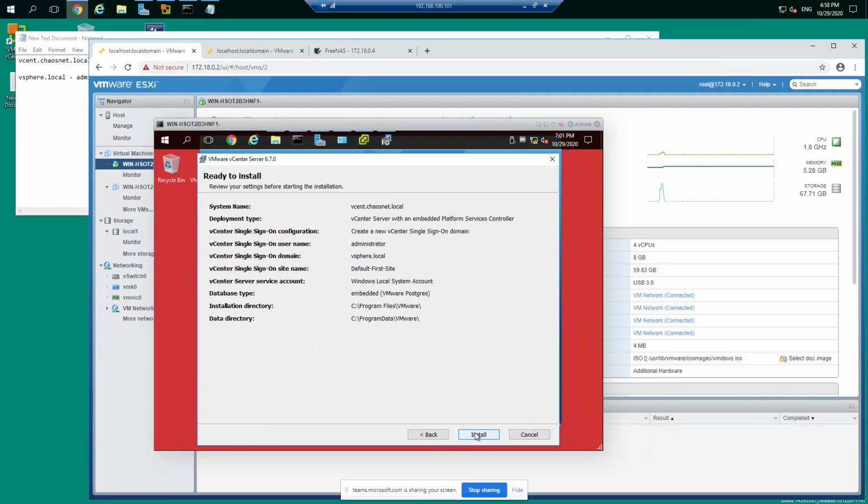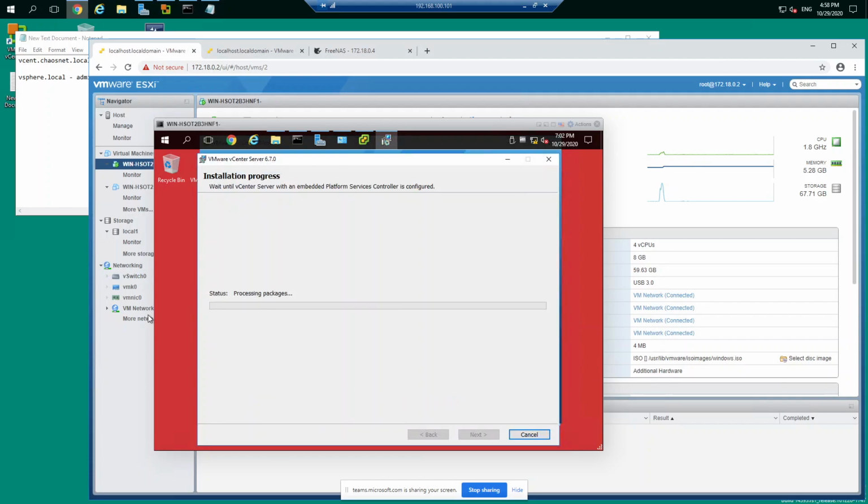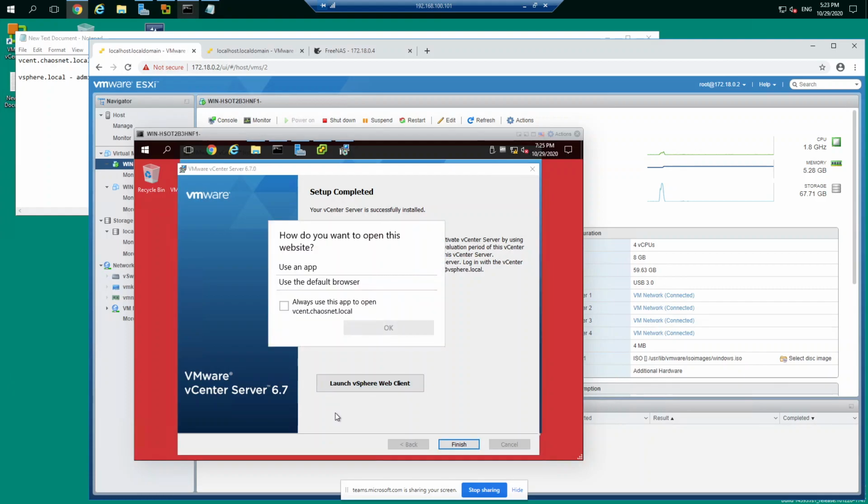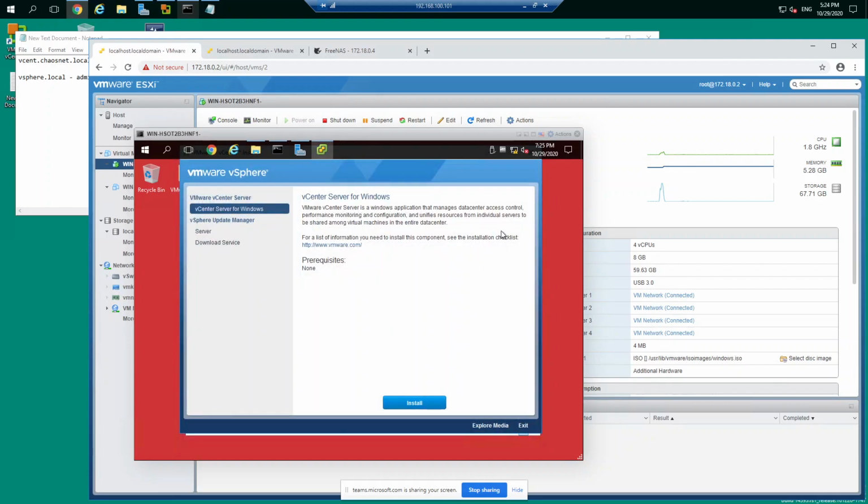And we just did it. I'll say install, and now it will take some time. So here is how it looks. The setup completed. There are no errors. Obviously, we click on launch vSphere web client, but actually we could use the browser itself. We could copy and put it. So let's try to use the default browser, or I could click use an application, or I could actually click finish on this, and then I will exit this thing.